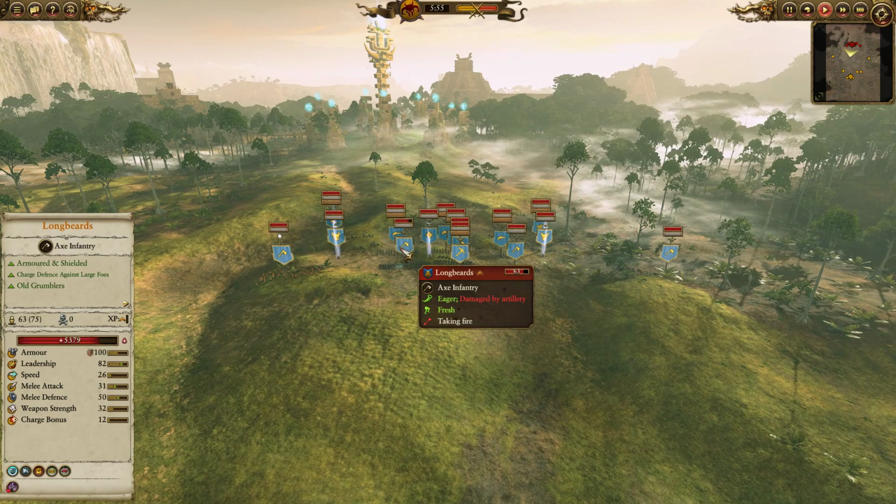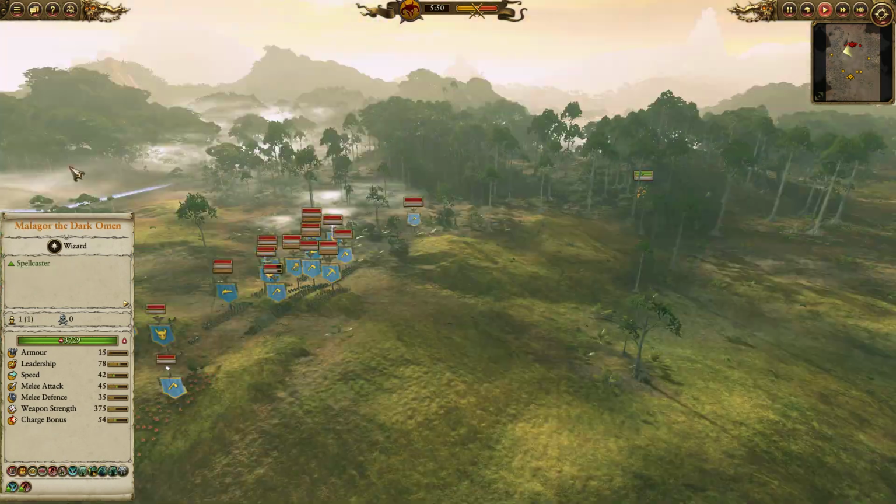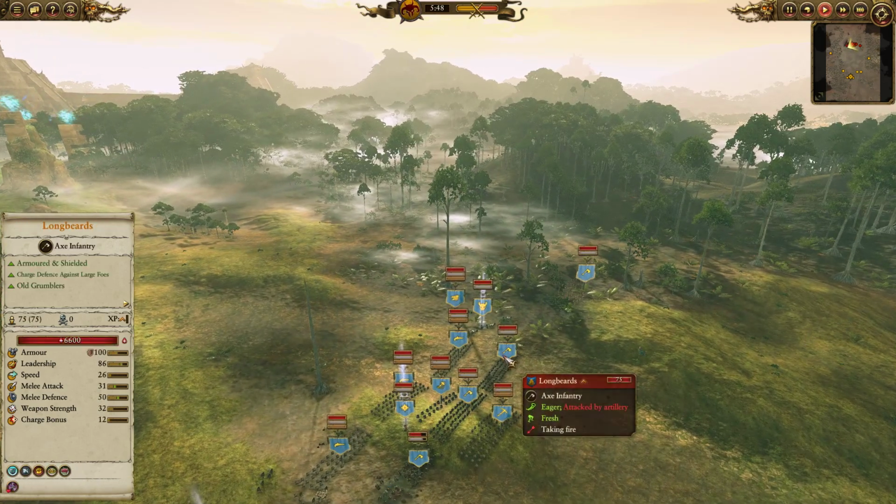and their target is the enemy Longbeards at first. You can see 13 models lost. The amount of damage the Cygor's boulders do is absolutely obscene, and it's definitely very potent.